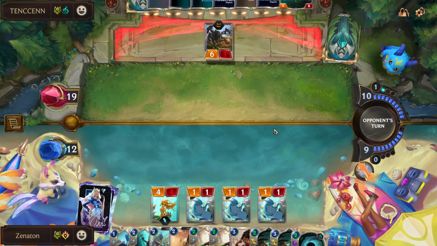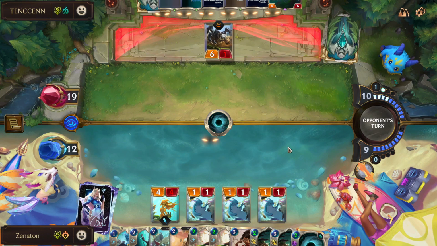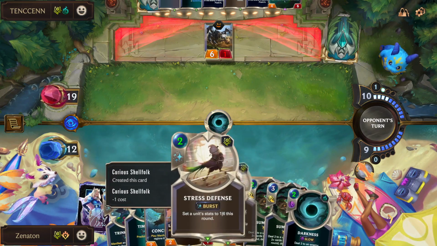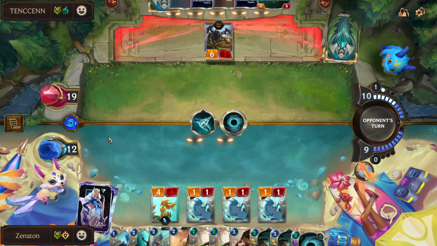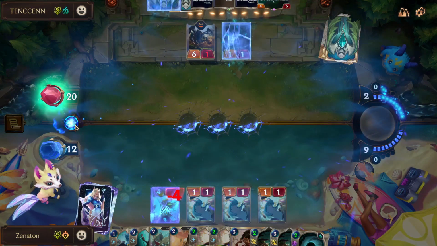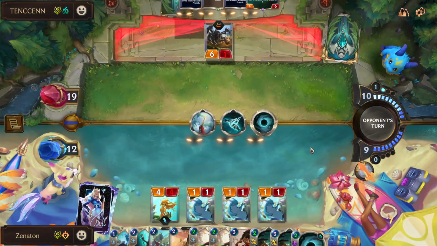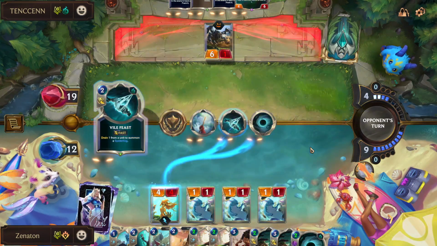Let's just pass for now. We don't actually have to do anything yet. Alright, they probably have another Darkness Greater. They know I have the stress defenses, so this is kind of awkward for them. Yeah, they're just sending everything at once, but that takes up all their mana, and I just play stress defense in response, so GG.